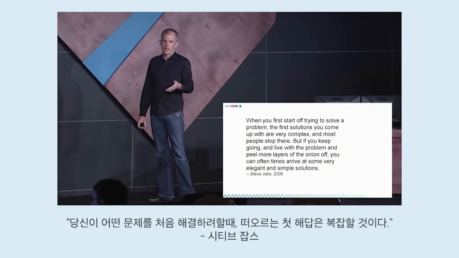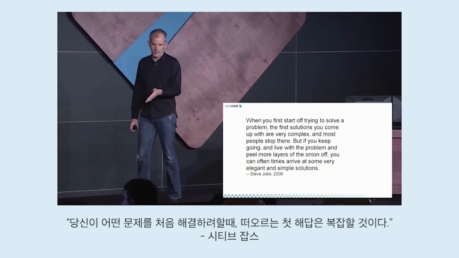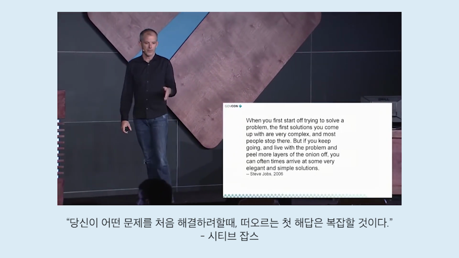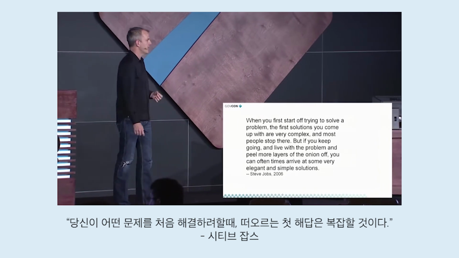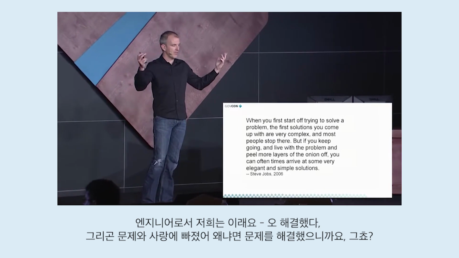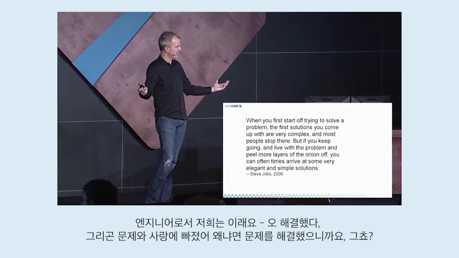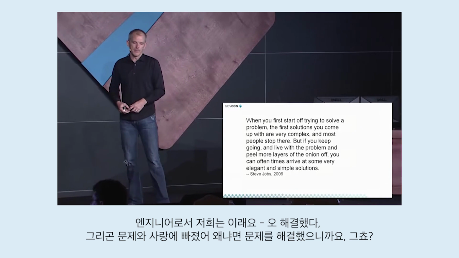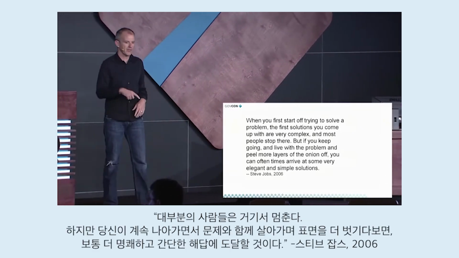When you start off trying to solve a problem, the first solutions you come up with are very complex. Speaking as an engineer, we do this. We go and say, oh, I've solved the problem, and I fall in love with it, right? Because I solved it, right? Most people stop there when they solve the problem.